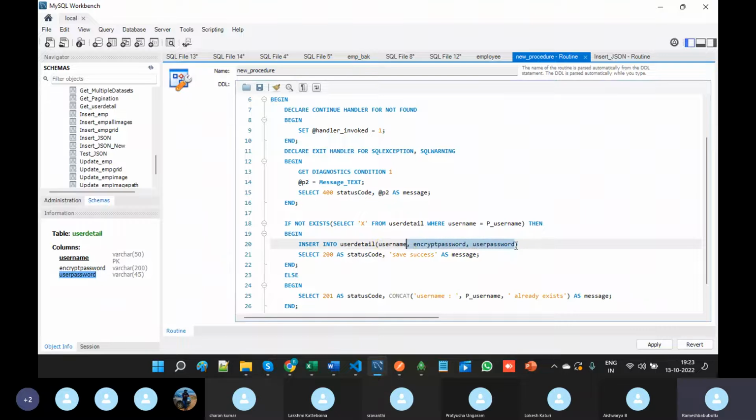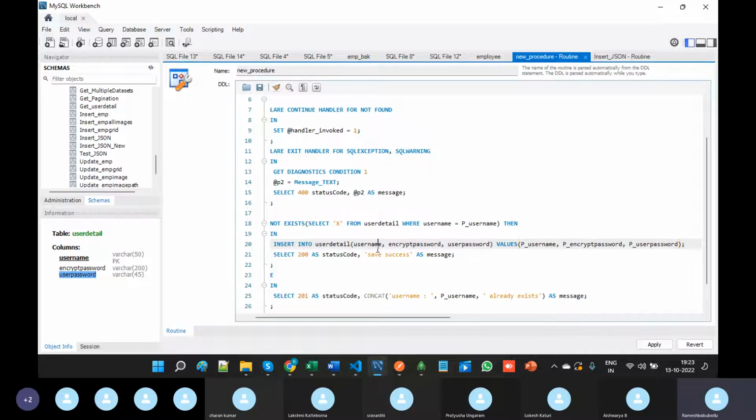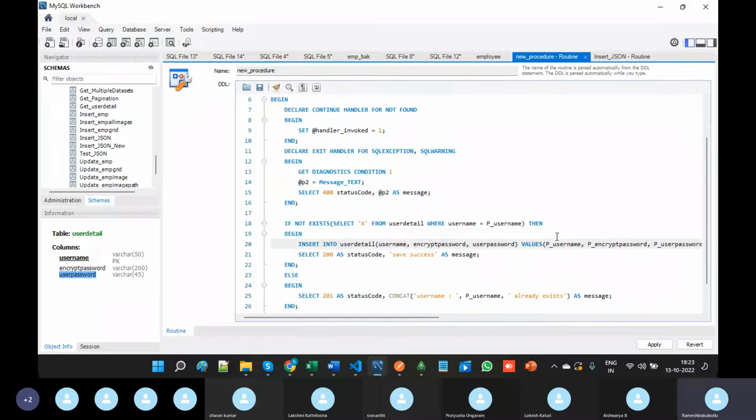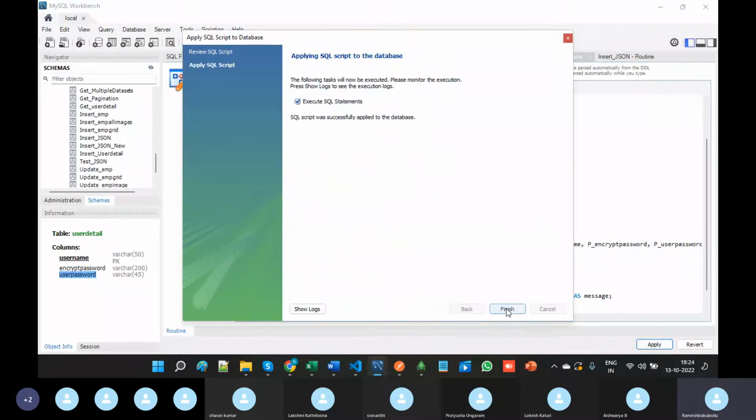Copy these columns, then values. In the values clause we have to give the respective parameter names. Now the stored procedure is ready.